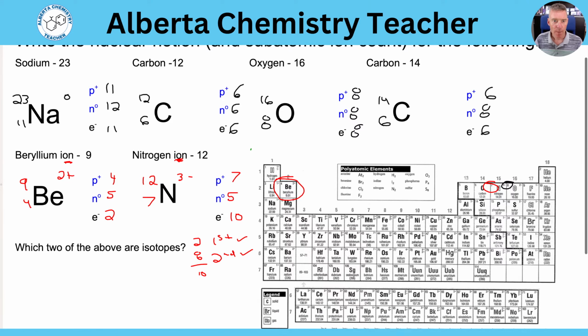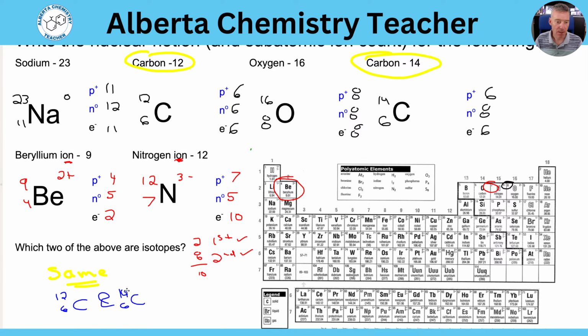Now, which of the two above are isotopes? So isotopes are the same element, but they're a different atom. So of our periodic table of the elements, we're just looking for a name or atomic number that repeats, and we have 2 different isotopes of carbon. We have the carbon-12 and the carbon-13. So we've got the carbon-12, and we've got the 12 and 14. So hopefully that helped you improve your understanding of subatomic particles.